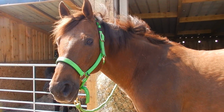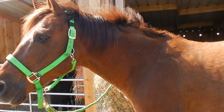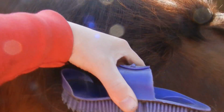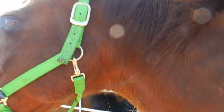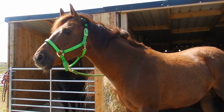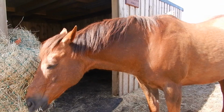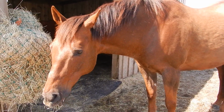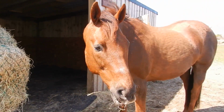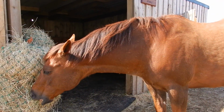So I thought I would do a little before and after, but you can't actually see what his mane looks like because it's really windy. But basically it's quite long just now and I'm probably going to chop it to about here, I think. I will show you it when I have finished. So I have pulled the majority of Donnie's mane. It's really windy today, so it's hard to tell if it is straight or not. So I'm going to finish it on the day of the show, but it's basically all done.